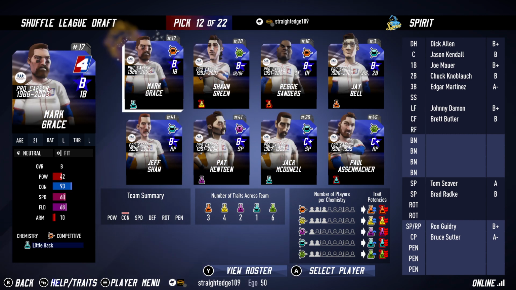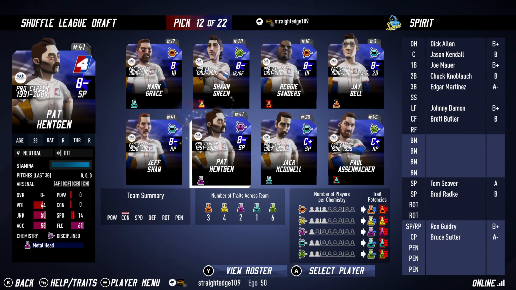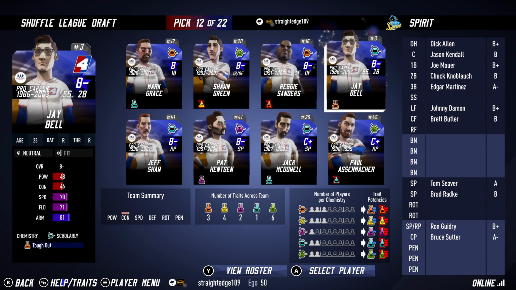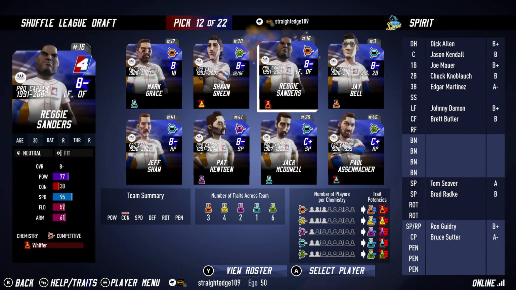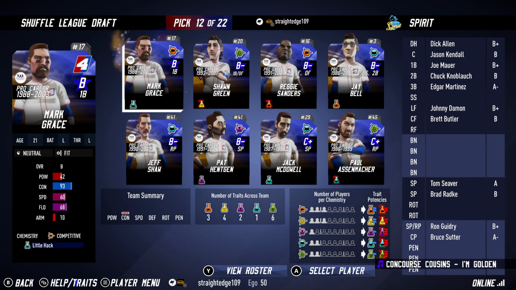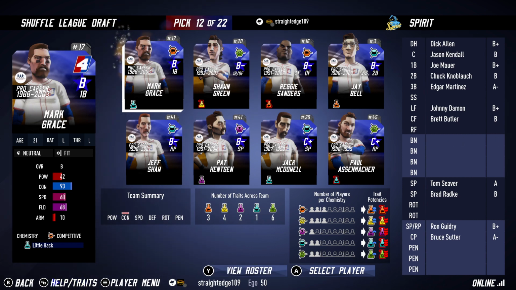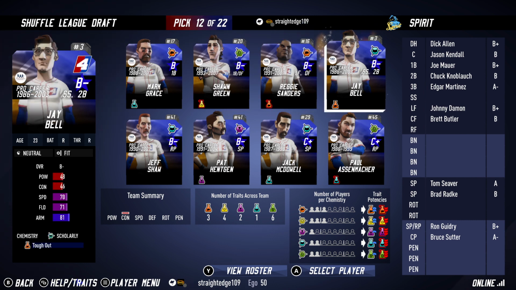Mark Grace comes back in. Sean Green, Reggie Sanders, Jay Bell, McDowell, and Shaw. Okay. Reggie Sanders, impressive speed. Sean Green. Mark Grace might be a guy. Might be. He's only a first baseman, so where would they put him? First base, and then Mauer, and then Kendall gets sent to... I kind of like Kendall where he's at, though. I might do Jay Bell, because we're going to need a shortstop that can at least field. So that's probably going to be our guy there.